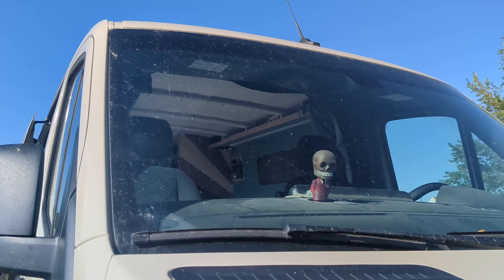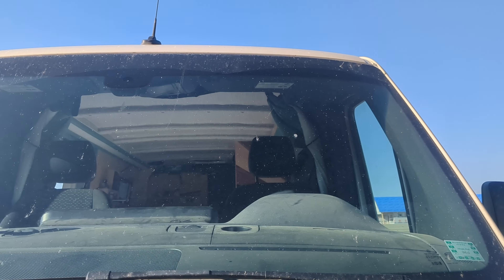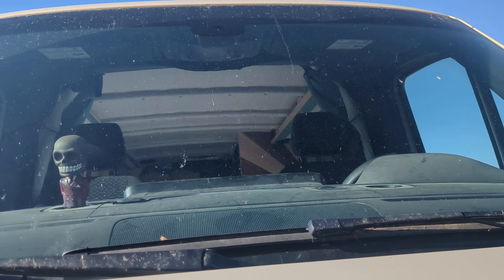If you're going to put one of these inside your windshield, having a clean windshield would definitely help. I actually had a slightly dirty one when I started — I ended up cleaning it after about a day and didn't notice much difference. But I'd guess that a windshield covered in mud or bug splatter could meaningfully affect the output of the inside panel. That's basically everything I noticed or thought was worth sharing about this experiment.